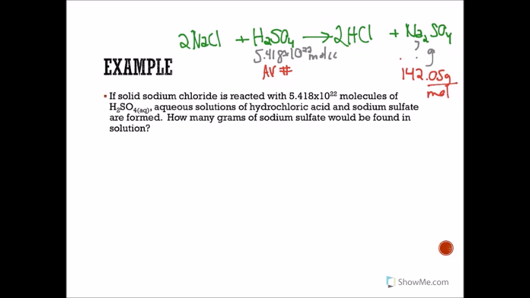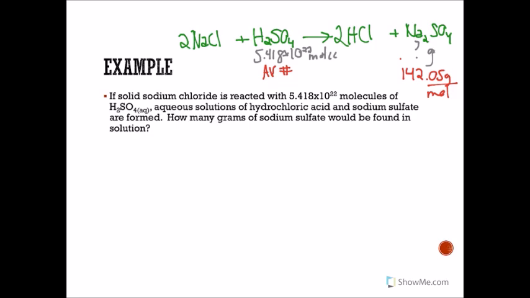If you're looking at how I'm writing this, I am changing colors just because I find it more important to write down. I was given my knowns and my unknowns in one color, so I just remember that those are what I was given from the question. And everything else is information that I'm just coming up with, like Avogadro's number and our molar mass. That's not given in the question, but they're numbers I know I'm going to need to use as part of my calculations. The actual numbers given in my question are anything in gray in this case.